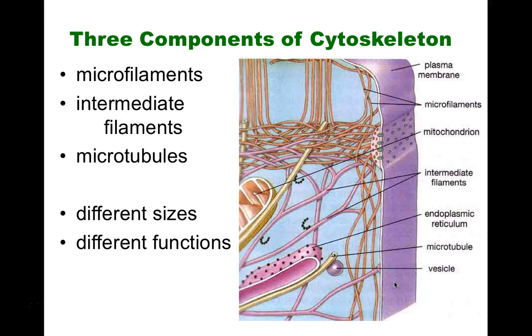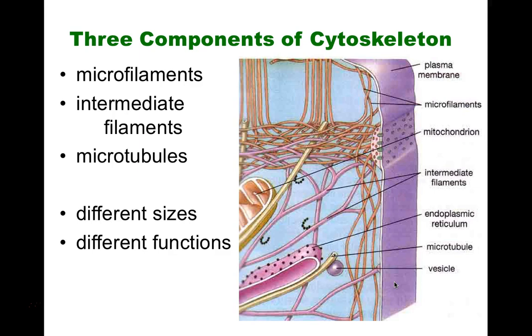There are three components in a cell that are used for cytoskeletal structure. We call them microfilaments, intermediate filaments, and microtubules. As the name implies, the microtubules are hollow in the center, like a garden hose, but the filaments, both micro and intermediate, are like pieces of string or rope. They are solid structures with no hollow center. The differences would be the size. Microfilaments are the thinnest, smallest filaments or structures, and the microtubules are the larger of the three possible categories.